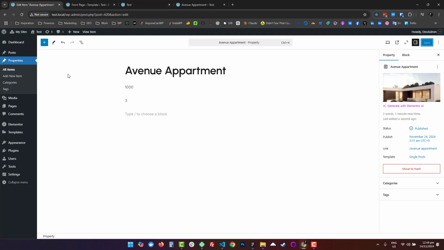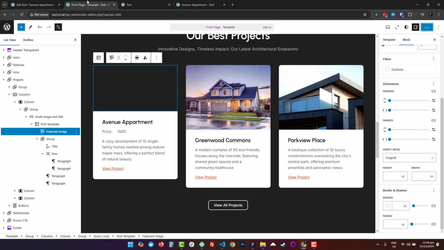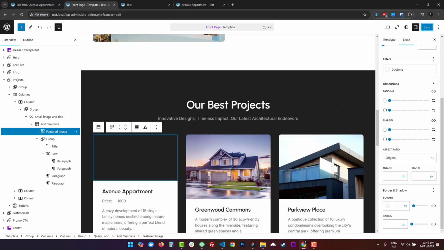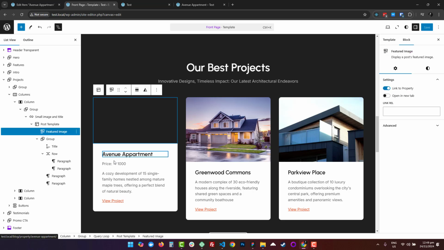So in your admin, in your dashboard, you should see this custom post type appearing here. So you can add your posts here, and in your editor, right? We are using a full site editing theme. You will be able to add this custom post type here as a query, right?